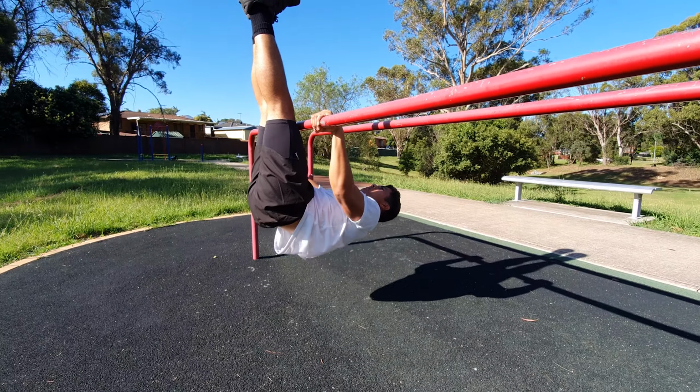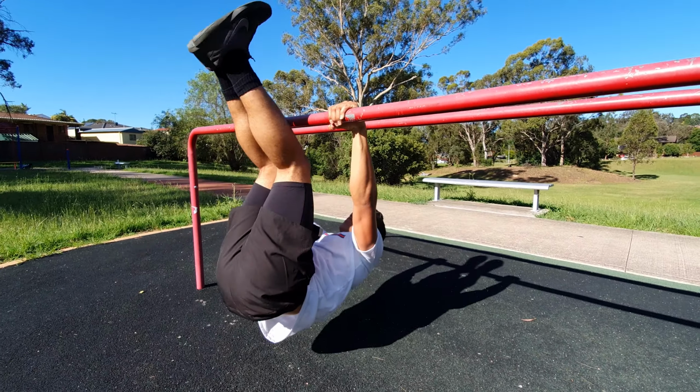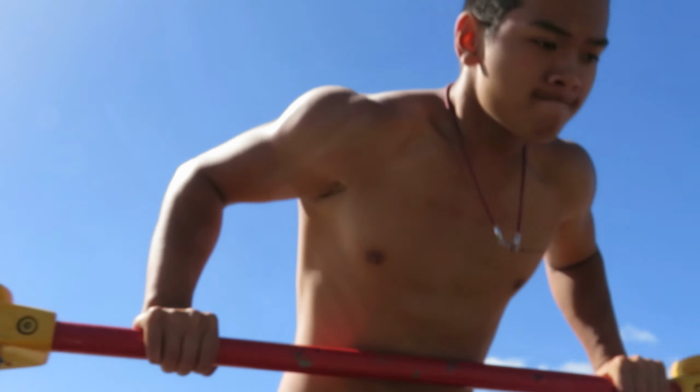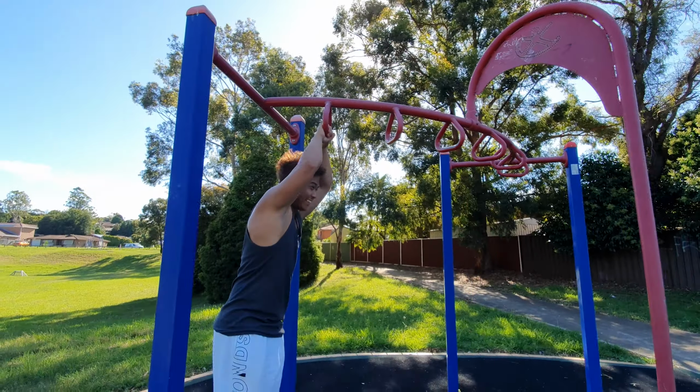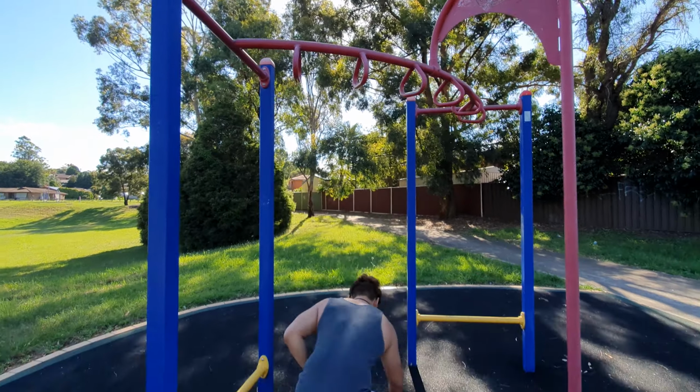On a good day, I can probably only do about 6 to 10 good reps, and that goes to show the stronger you get, the more stuff you can do, and in correlation, the more stuff you learn, the harder it gets. Okay, you learn the front lever, you can do it fully straight, and then maybe you want to try out one arm. I don't know, you could try it out yourself. If you can do one arm, learn as many skills as you can, and muscle building would just be natural to you.